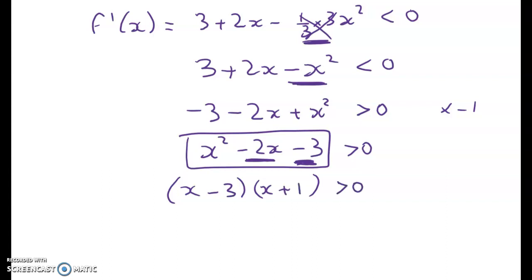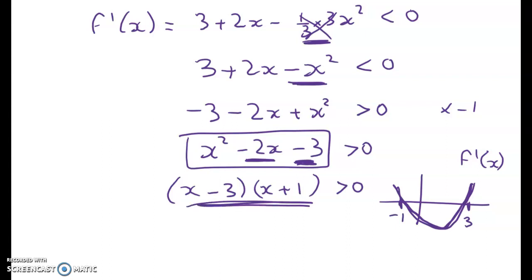We've got a little parabola, and we can sketch that here. So this is my graph, the gradient function. It's got one critical value here and one critical value here. It's a very badly drawn graph, but that gives us what we need. So what we're looking for is when is this function above 0. So x has to be greater than 3 up here, or x has to be less than -1.